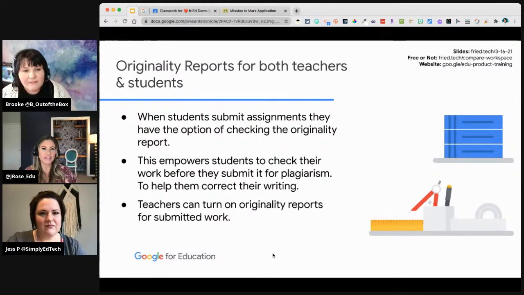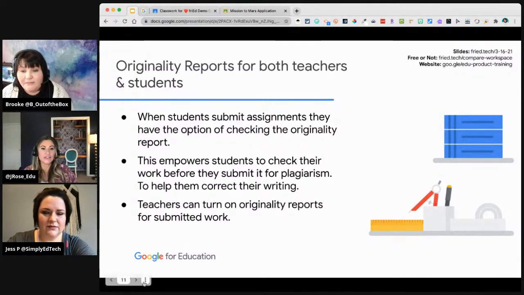Yes, teachers have the ability to view that. When students submit their assignments, they also have the ability to do that. So it empowers not just the teachers, but the students as well. They have the ability to really take charge of what they're submitting and get in front of that, because we live in a digital age. These kids are digital natives, and so it's often hard for them to distinguish between what exactly is plagiarism and maybe what isn't. And this is a great tool to help facilitate that format.